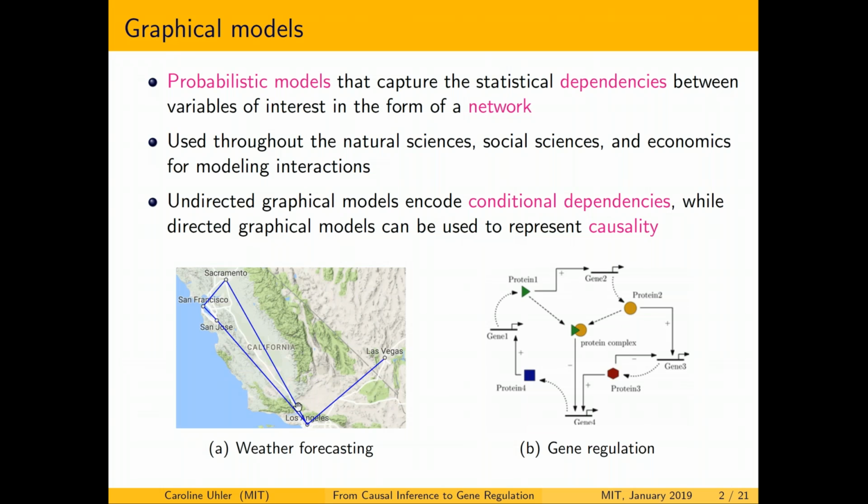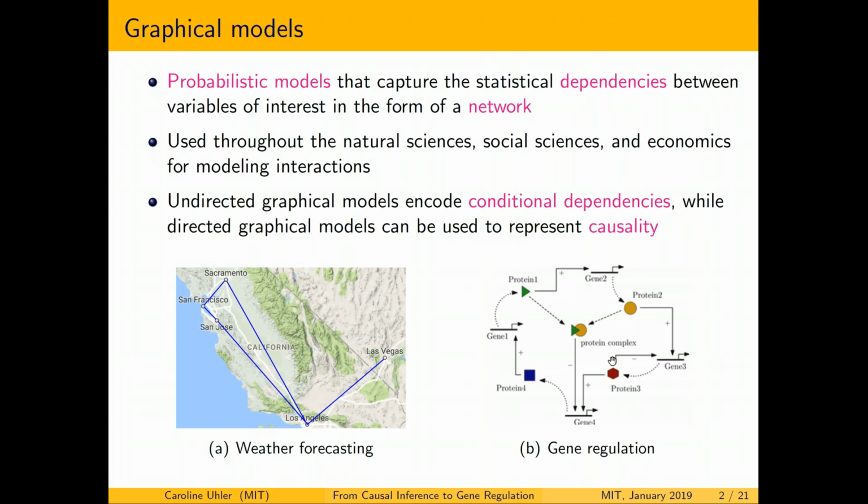So here the edges just tell you that there are dependencies between these places, whereas missing edges, for example, across a mountain, right? You have a missing edge because the weather will be quite independent on one side of the mountain or on the other side of the mountain. And here we usually use undirected graphical models because the direction doesn't really matter, because you can anyways not intervene on the weather in one place.